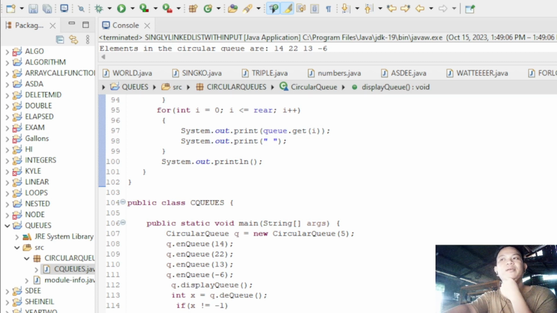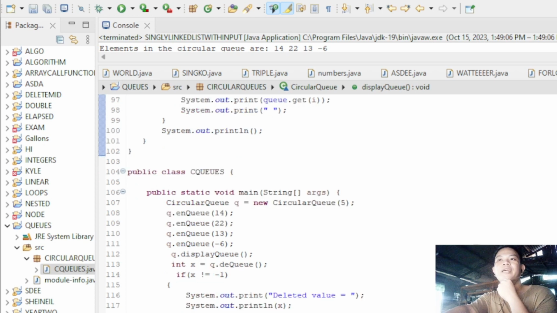It is a required method and is called when the program is executed. Here it takes an array of strings args as a parameter which can be used to pass command line arguments to the program. So CircularQueue queue is equals to new CircularQueue. This line creates an instance of the circular queue class called queue with a capacity of 5 elements.